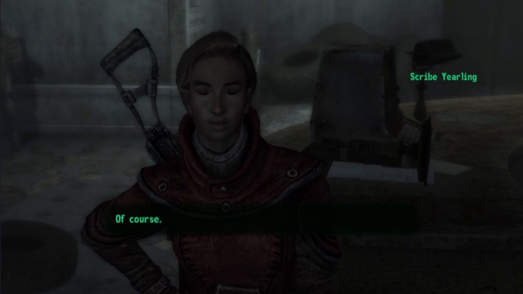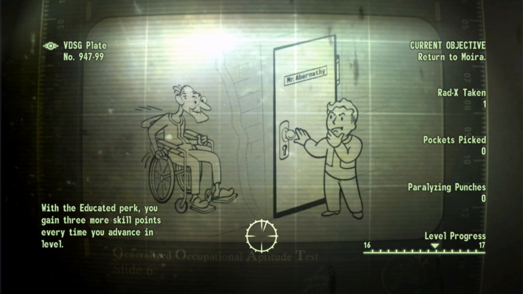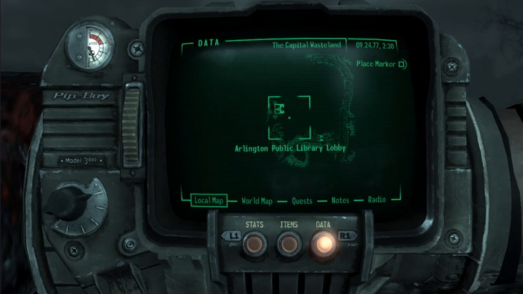That's awesome. Yeah. Okay, that's fine with me. We just got 700 bottle caps for that. That's awesome. And I probably have pre-war books sitting at home. I'm gonna need to get more small gun perks, essentially, because I really like using the combat shotgun. Alright, let's fast travel back to Megaton.